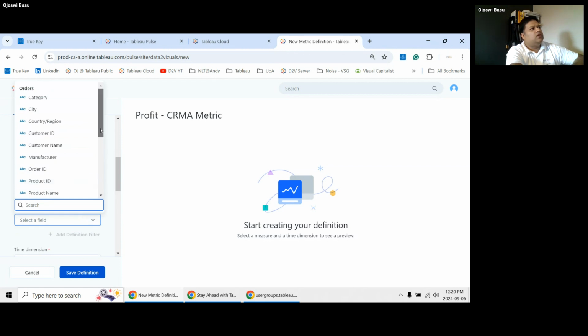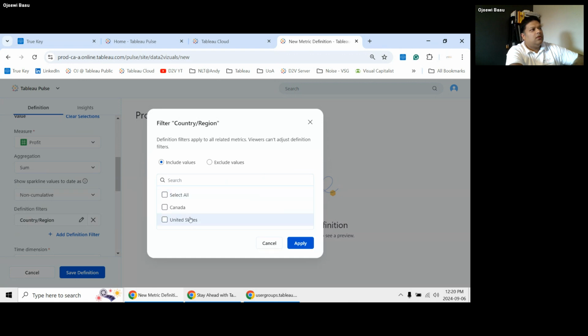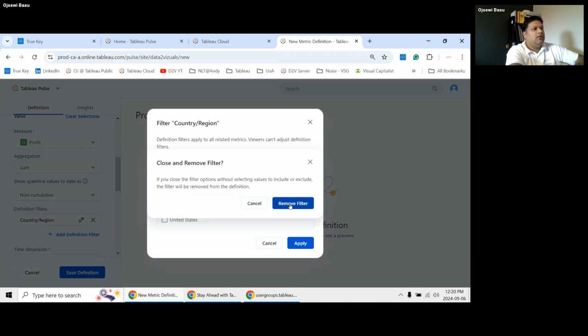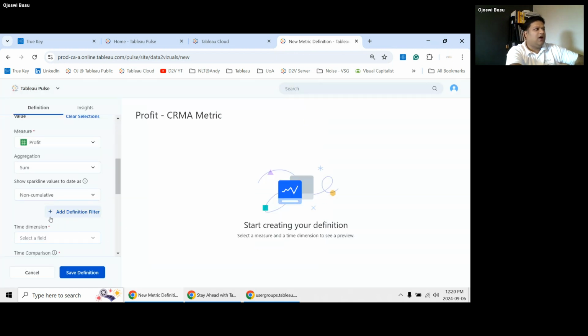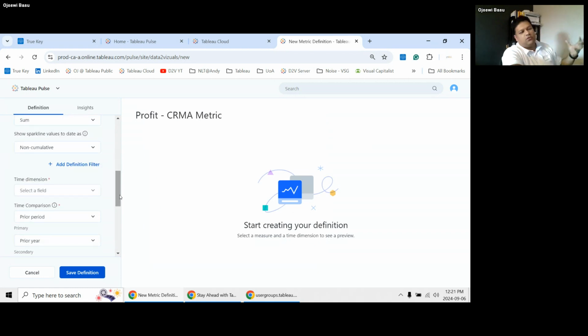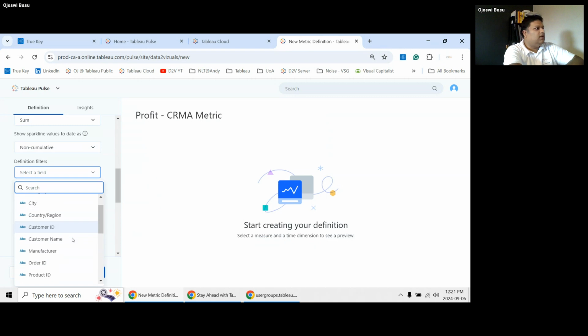This is where you can choose whether you want to filter it by region or by country or what have you. I don't want that right now, but if you did want to, you could filter your data down specific to your region. Say your audience is interested only in the last 2 years of data. Then you could go ahead and say, where is my date field?